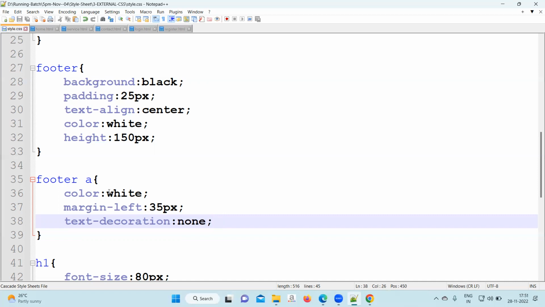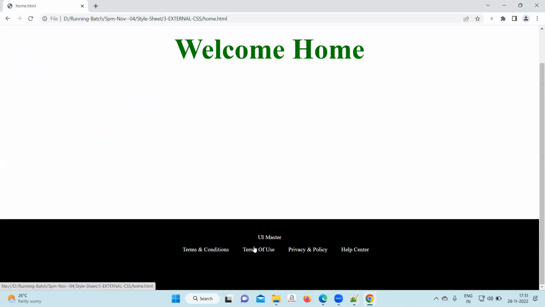Okay, so text decoration none. Right? So it should look like this. The underline is gone.